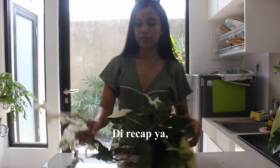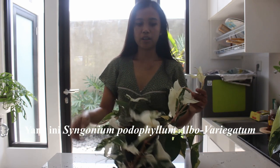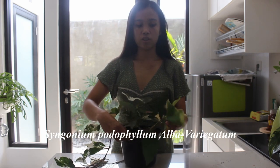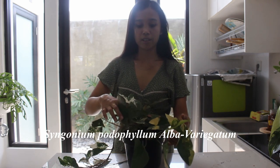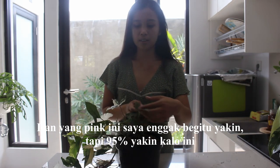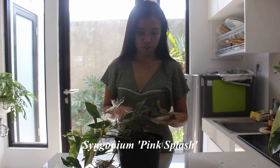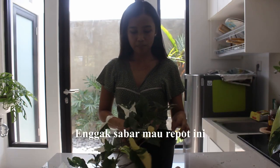Again, another one to repot. This is Syngonium podophyllum albo variegatum, and this is Syngonium podophyllum alba variegatum. And this is, I'm not quite sure, but I'm about 25% sure this is Syngonium podophyllum pink splash. Yeah, I can't wait to repot this.